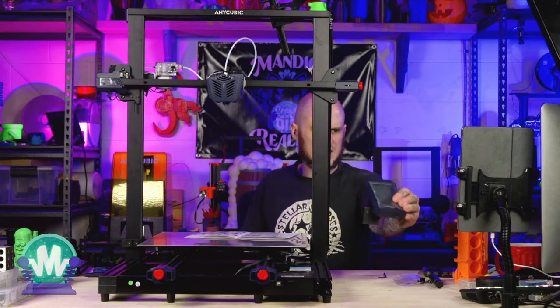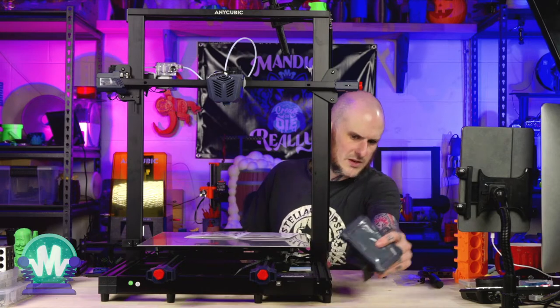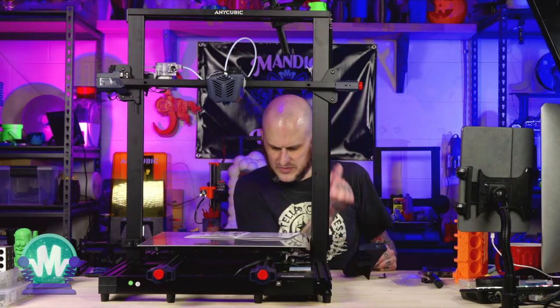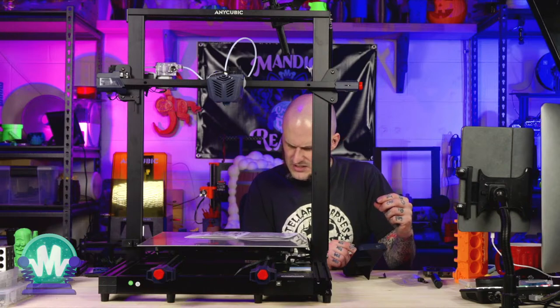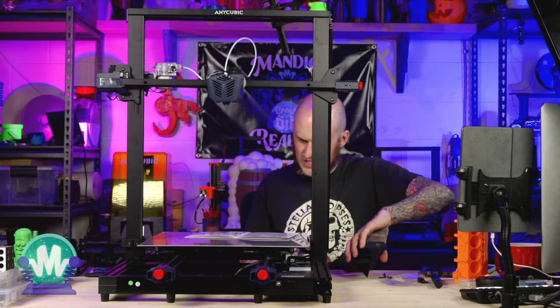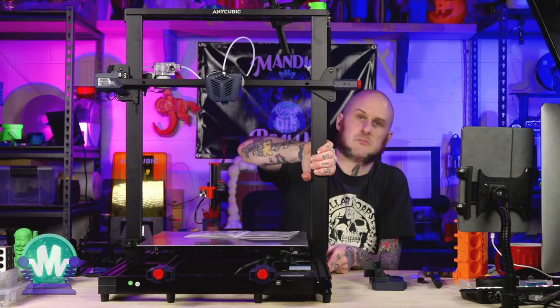Okay, screen is gonna end up over here. So I need, what screws do I need? M5x14 and an M5x6. That doesn't seem right. Where's my M5x14? I don't see an M5x14.